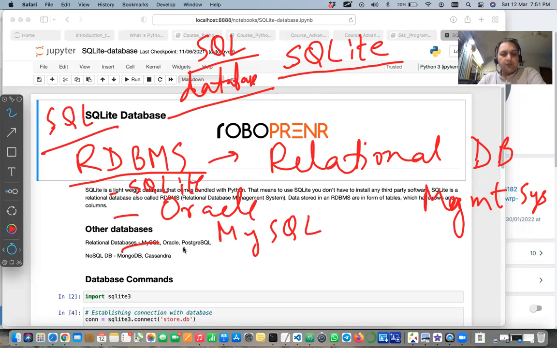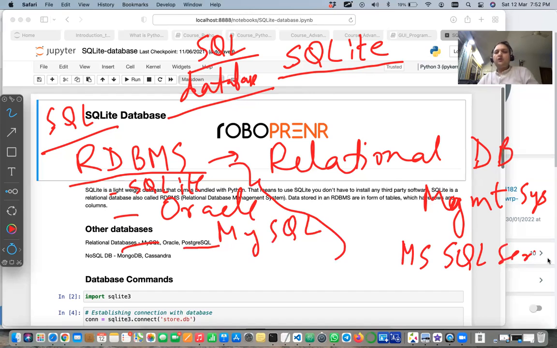There is another one, PostgreSQL, which is also popular. Yeah, there is one more, which is MS SQL Server, which is Microsoft's. Even that is being used. That's also popular in the Microsoft world.